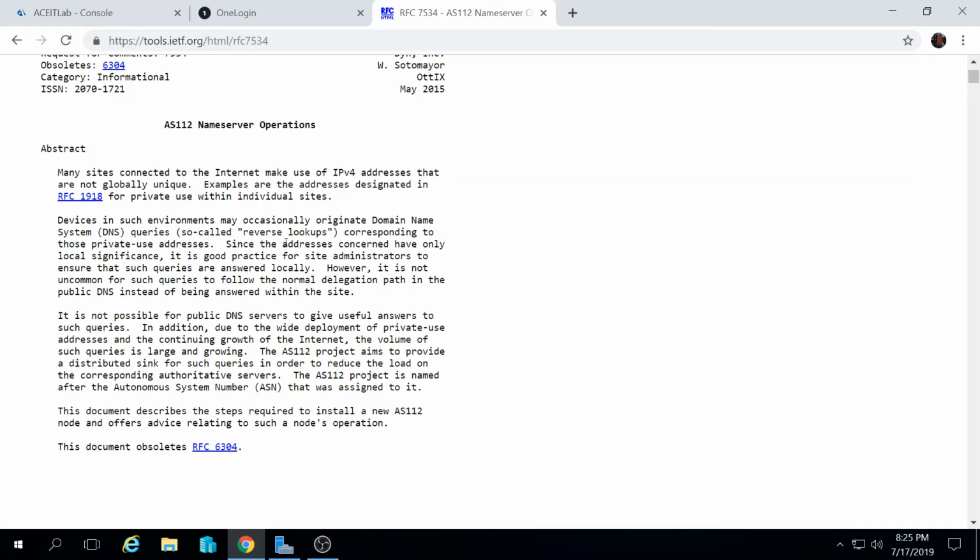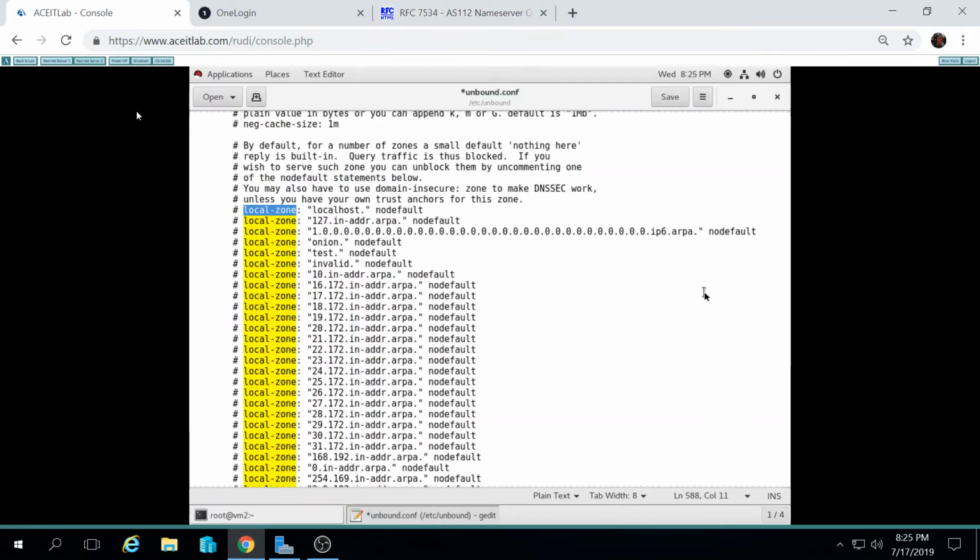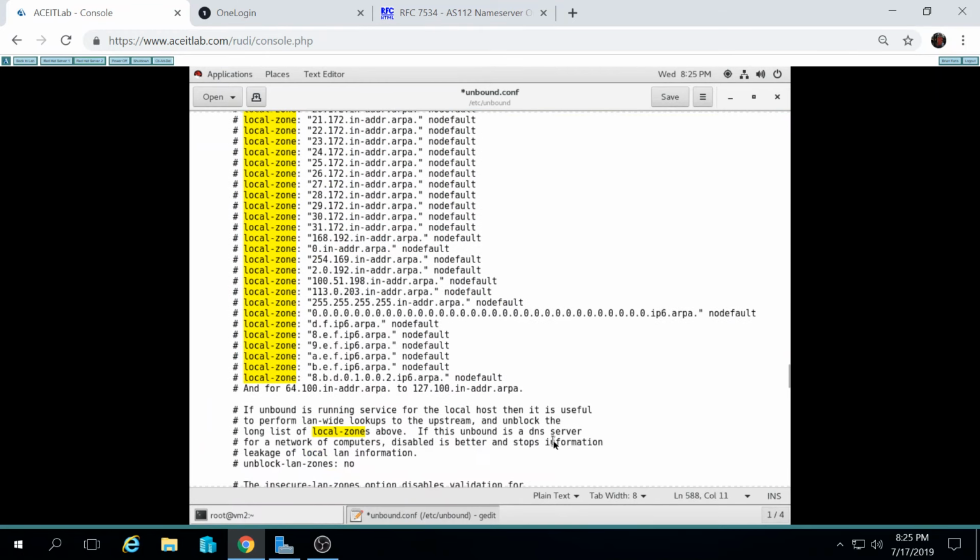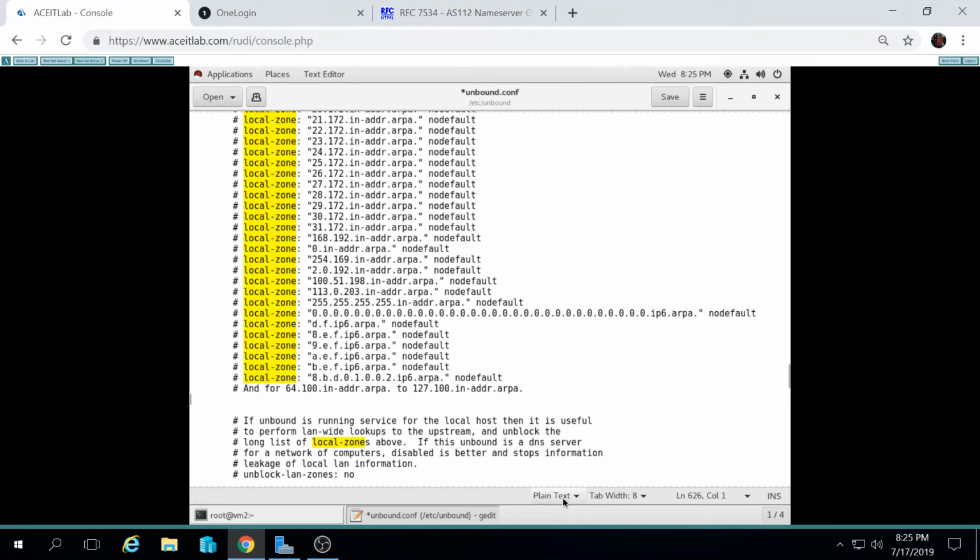So we're going to add a line that will allow us to override that default behavior. We're going to do something called a local zone. This is in the documentation too.